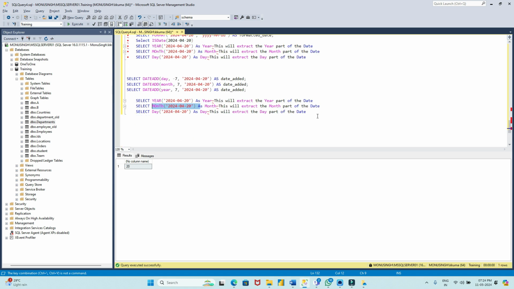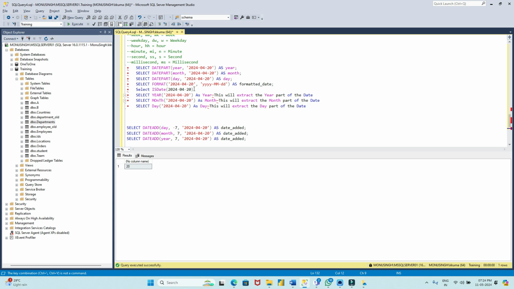These are the date functions, and here we have date format. Basically, this format is used to change the format. Here we have YYMMDD. You can change it to YYMMDD, or else you can change it to DDMMYYYY. So there are different formats. You have to check the format. Okay, understood, Monica?